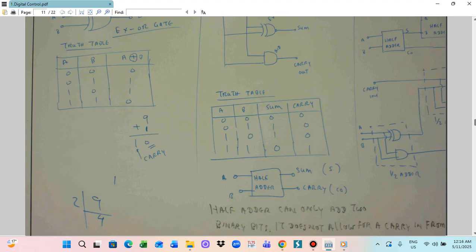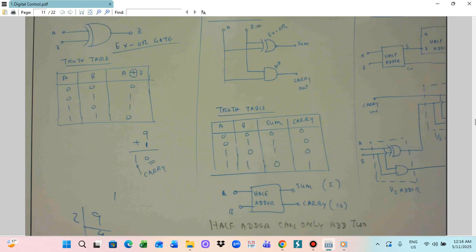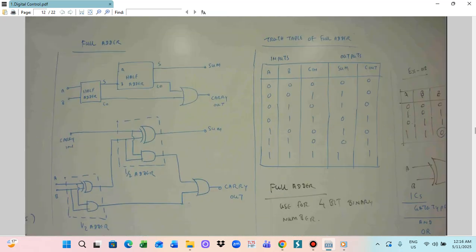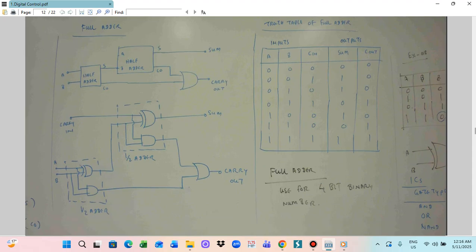The half adder circuit you can physically construct. You need the XOR IC and the AND gate IC. For the AND gate IC you can use a 7408, and for the XOR, a 7486. You combine the 7408 and 7486 according to this diagram, and then you can construct the half adder circuit. And a full adder is two half adders. Two half adders combined with the OR gate. Then you get the full adder.